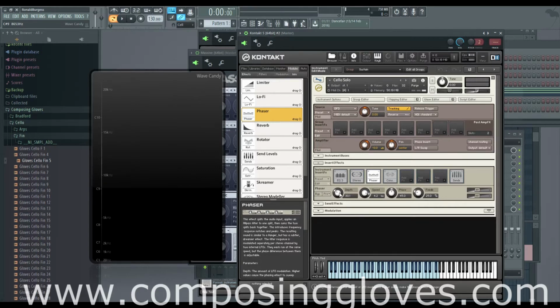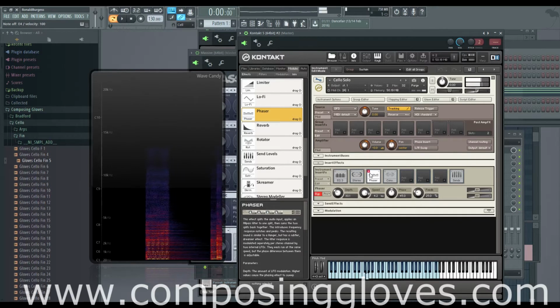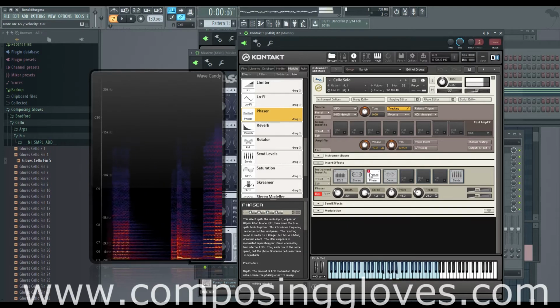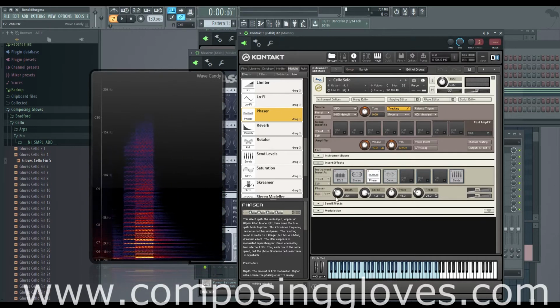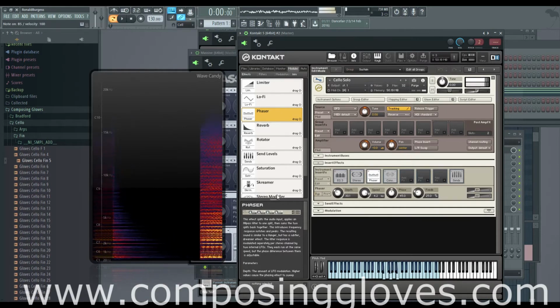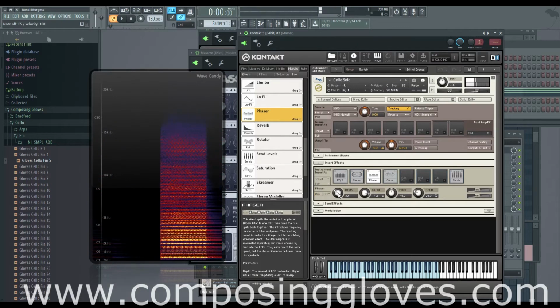But if we play a note, you can hear it already working, because with it bypassed, that's what it sounds like. So I'm going to play some chords because it's much more obvious, and just look for the hole as we go through. So I turn it on. And if I turn the depth way up.